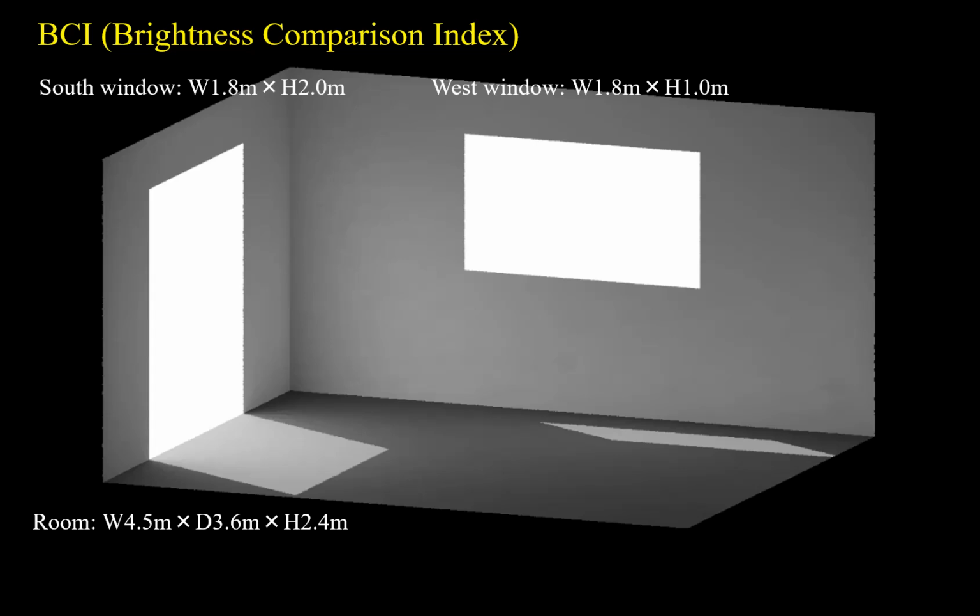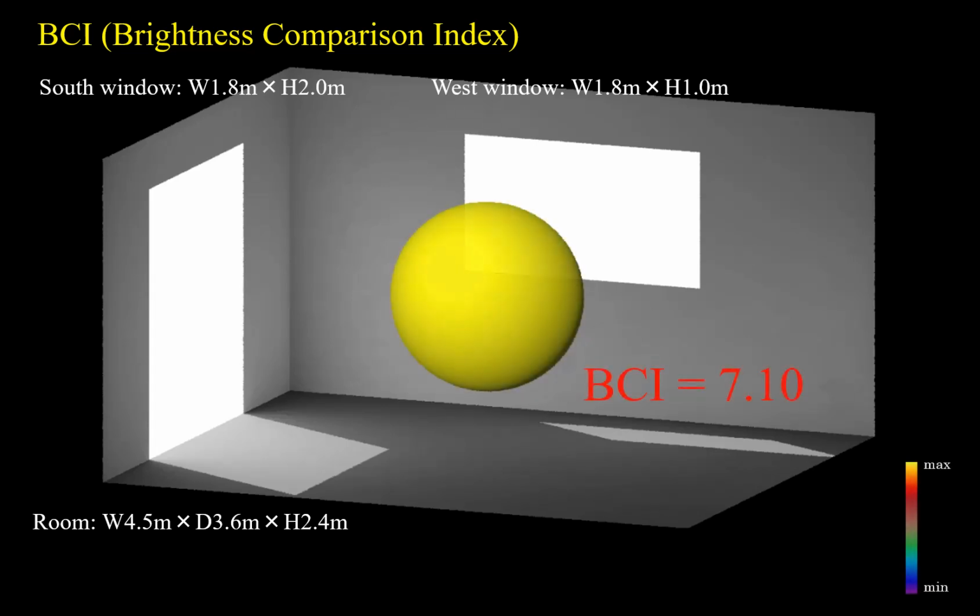First, the BCI is an index that compares the brightness of the entire space. It is positioned in the early stages of lighting design as a simple brightness index that is independent of viewpoint and viewing direction. The BCI is displayed by the size and color of a sphere, making it possible to compare the brightness of different spaces. In the case of a single room like this example, this is a guide to the brightness of the entire space. The larger the size of the sphere, the brighter it is, and the degree of brightness according to color is as shown in the color scale.